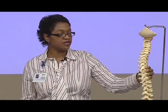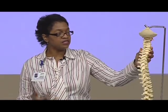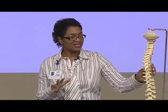our spine is ever changing. We hear, oh, someone has arthritis. Oh, there's the changes you've seen on my X-ray. What that's showing is the wear and tear of just walking on the earth, doing the things from the time we've been a child all the way into adulthood and further. So it wears and tears on the structures in our body. And that's what we have to learn to do the best we can to work around.